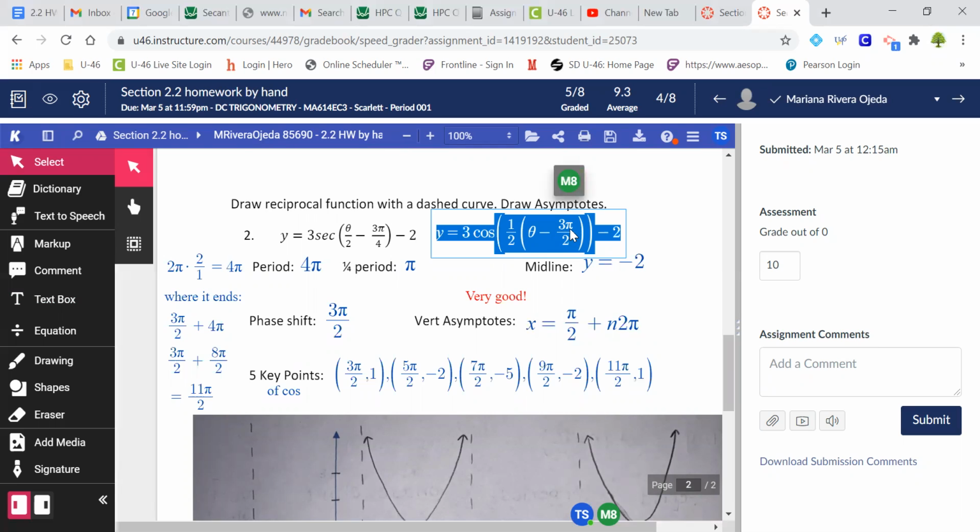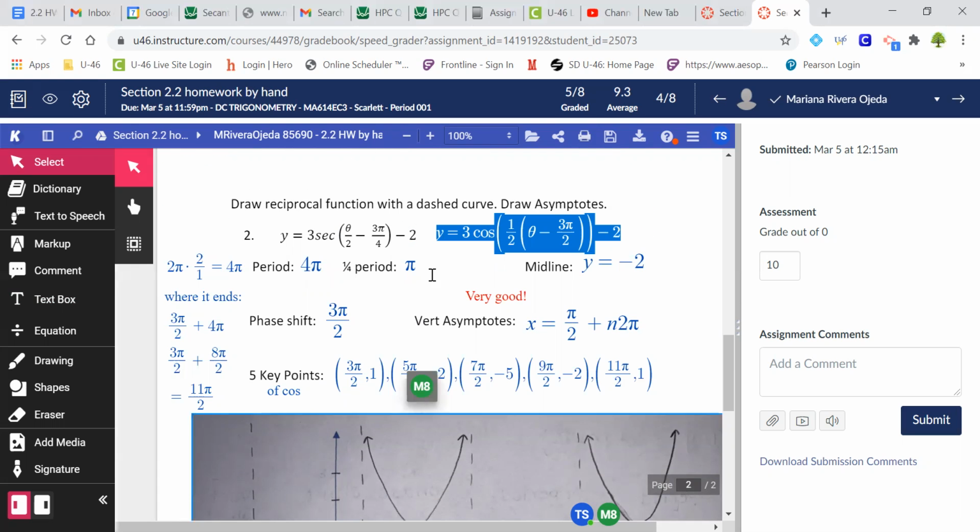So this tells us that we actually went to the right 3 pi over 2, right there, phase shift. So when you start graphing, you would start at 3 pi over 2 to the right. If a period is 4 pi, that means a quarter of a period is just pi. So starting at 3 pi over 2 to the right, you would just add a full pi to get all these key points. Without even looking at the graph, these x values are correct, because 3 pi over 2 is where we would start. And then if I add a quarter of a period, that's pi, so that's 2 pi over 2. That gets you to 5 pi over 2. And another 2 pi over 2, 7 pi over 2, 9 pi over 2, 11 pi over 2.